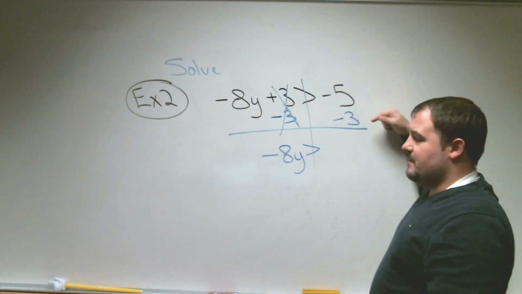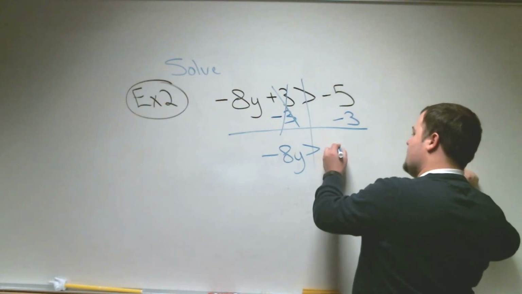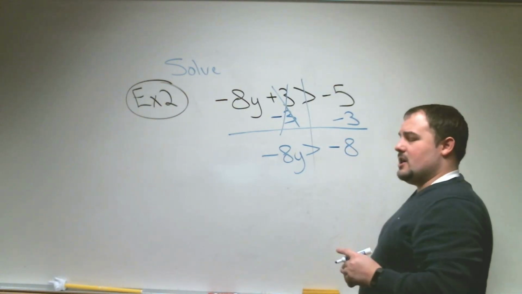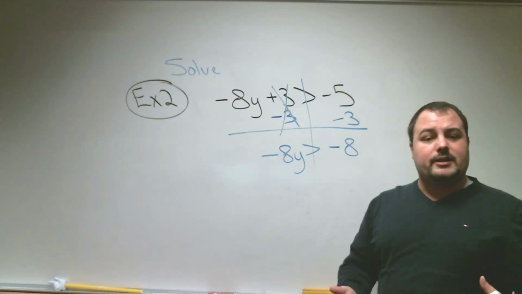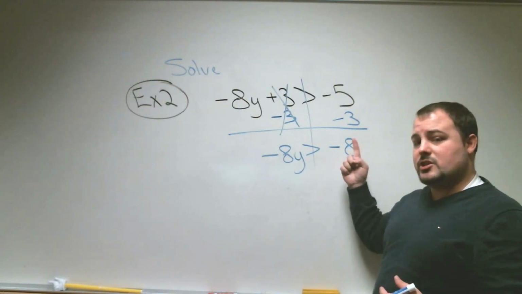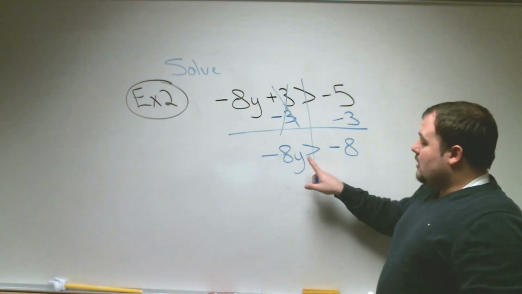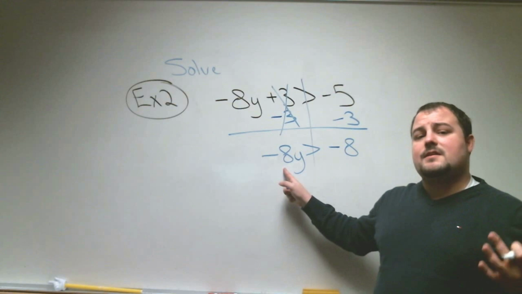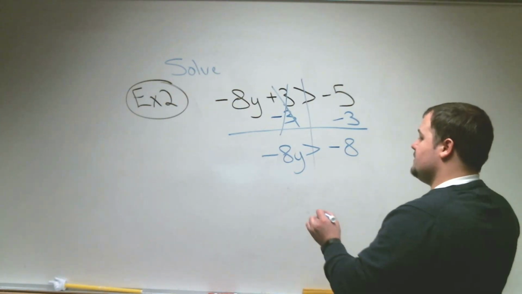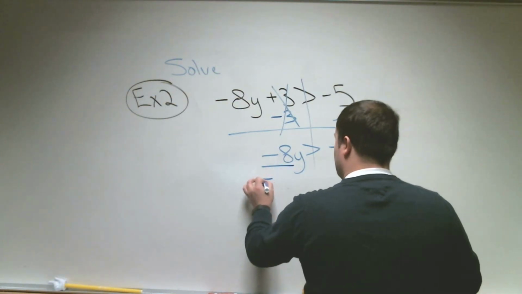A negative 5 minus 3 more is actually, if you typed it in your calculator, you'd get negative 8. A lot of students will think that's 2, and that's going to be an incorrect answer. So we need to make sure that sometimes we check the negative ones. Our goal is still to get y by itself, so now we need to get rid of this negative 8. And that negative 8 is multiplying by y, so to get rid of multiplication, we do division.